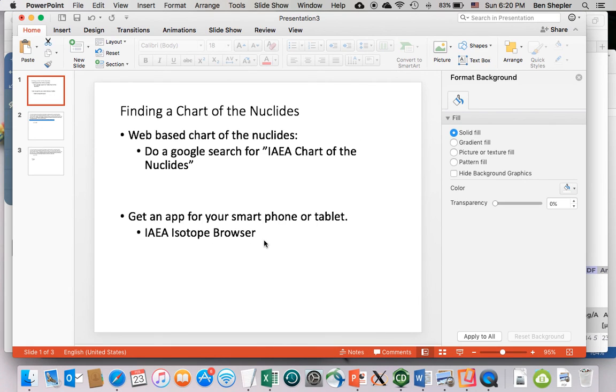So to get the app, you need to download it for your smartphone, and this exists for Android or iPhone. And so you need to go to the App Store and search for IAEA Isotope Browser.